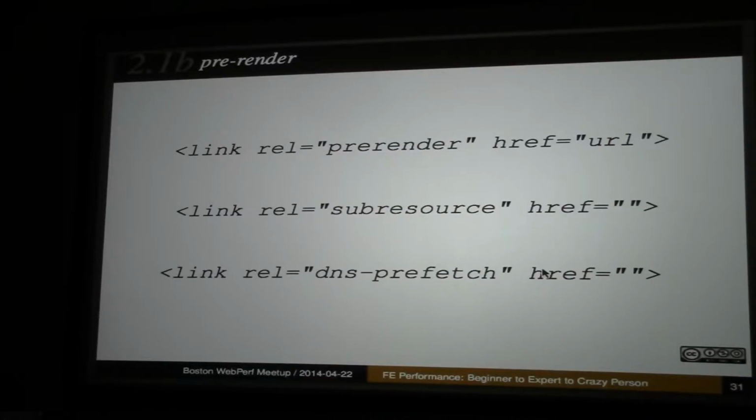Link rel equals sub-resource says that this particular URL is something I'm going to need on my page later on. I don't need it yet, but I will need it. So what the browser will do is it'll then put it into its sub-resource queue. And whenever it's not doing anything else, so let's say it's already downloaded everything that's on the page, JavaScript, CSS, that it's seen so far, it's still downloading the HTML, but it's not doing anything in its background threads. It'll then start downloading these sub-resources. Right? It won't execute them, it'll just download them and hold them in cache.